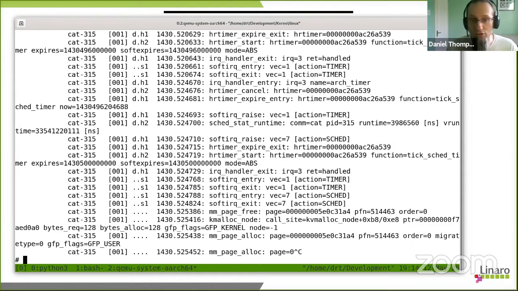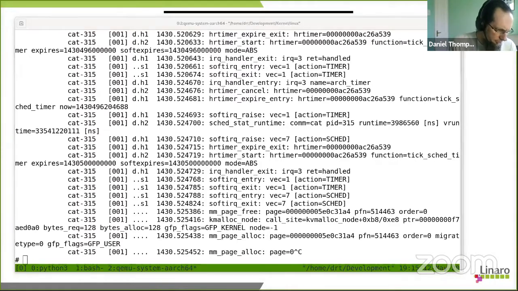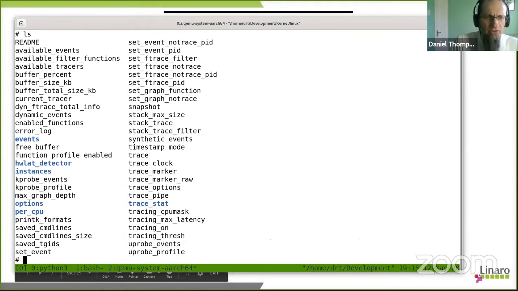It's a great thing to do on your laptop, if you've got a GNU Linux laptop. I really like watching I2C because the trackpad is I2C, the keyboard is I2C, the touchscreen is I2C. So you can get a really good sense of how you can use trace points on a system that's fairly understandable, because most people have a good view and understanding of how the I2C bus works. And that's almost it, except for looking at the formats.